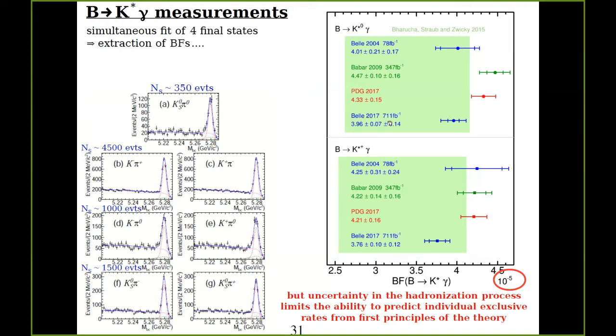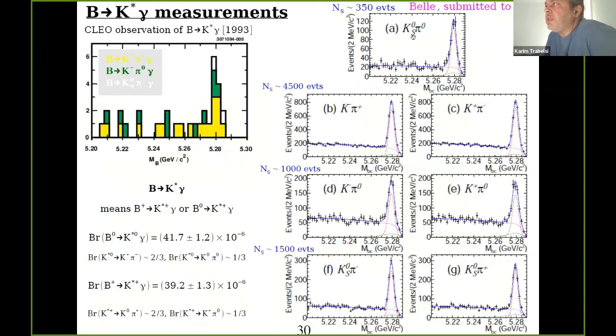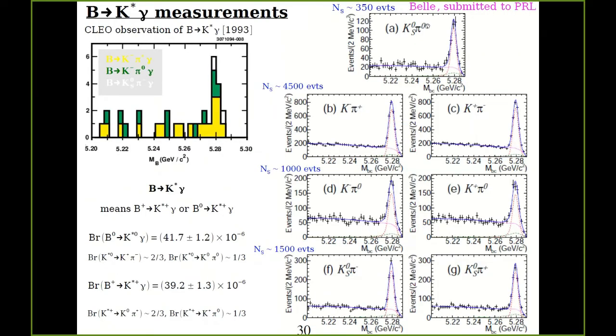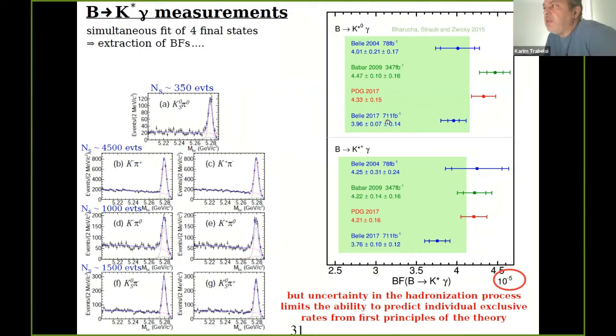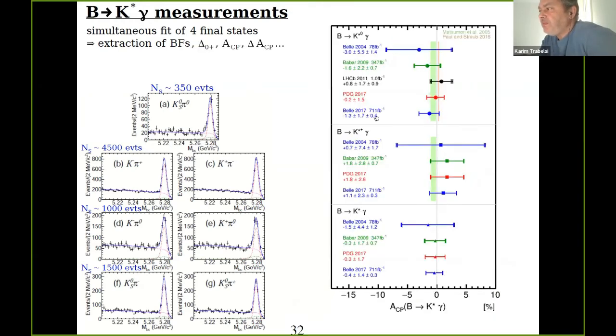Yeah. So with the Belle II measurement, has there been a submission to the PRL, and is it going to be published soon? Or is that statement from the slides earlier? I mean, in the previous slide you mentioned. So yeah, here this is for the Belle. Okay. And it's already there in this table. Exactly, that is this measurement, 2017. Okay. And so Belle II will come in the future. I will let Sorab make the promise as to when, but people are working on it, for Belle II. Thank you.